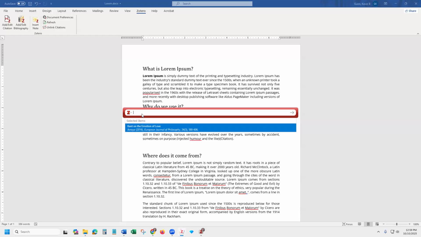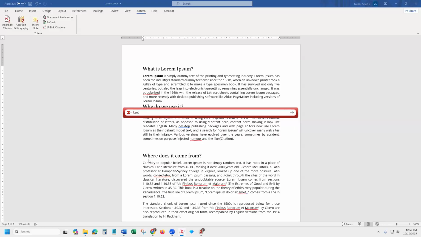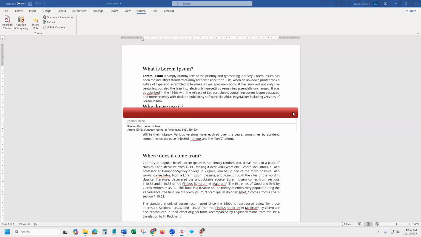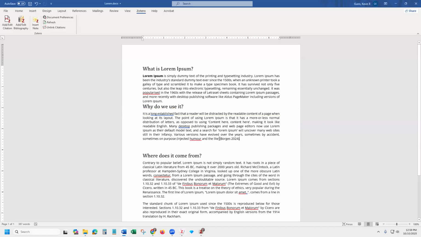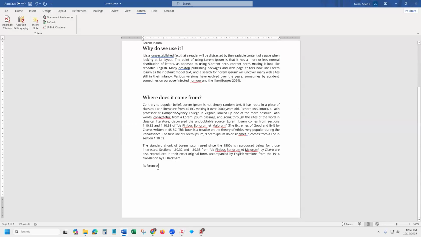But let's say I wanted to look for Borges. So let's say I do that, it pulls that up there. And then I just click this button here. And boom, there's my man right there, Borges listed right here. So that's how you can keep track of your stuff as you go along. Now down here, we have references.